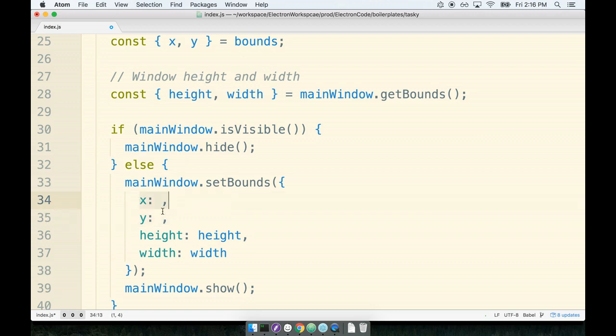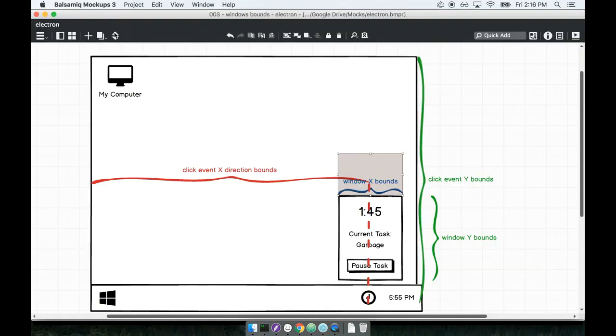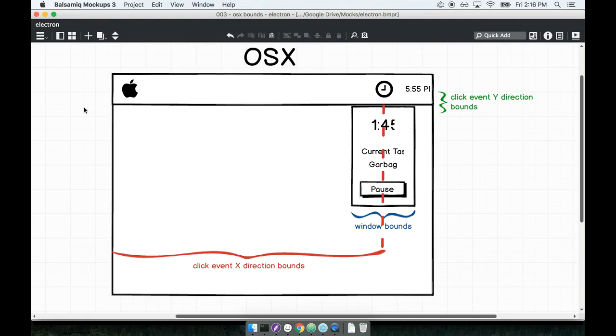To calculate the X and the Y position, this is where we're going to have to do a little bit of cross-platform compatibility. I'm going to say that first, we're going to take care of OS X. We're going to address OS X first. We're going to get it working on there. And then we'll come back and do a little bit of cross-platform checking to make sure that it works correctly on Windows as well.